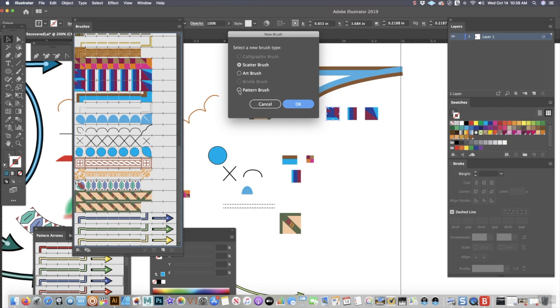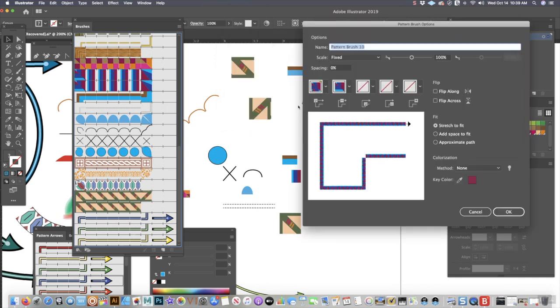We're going to create a pattern. In your free time, you'll see it says scatter brush. That just means I draw a line and this will scatter all over the place. If you go to art brush, I'll cover that later, but you click on art brush, draw a line, and click on it. I never used art brush or scatter brush. So anyway, we want pattern brush, so this is what we're going to be doing a number of times.